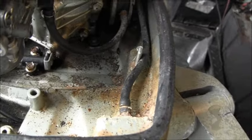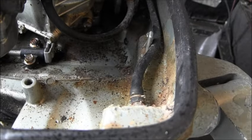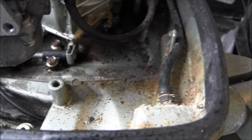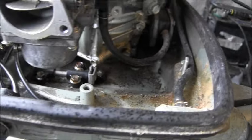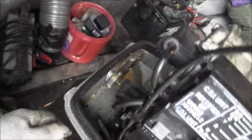You see all that yuck? All that, whatever that is. That needs to, yeah, it's all in there. Yuckity duck. Same back here. It's got quite a bit.